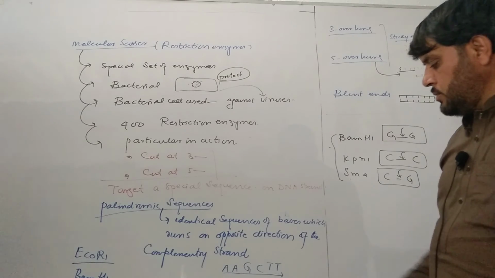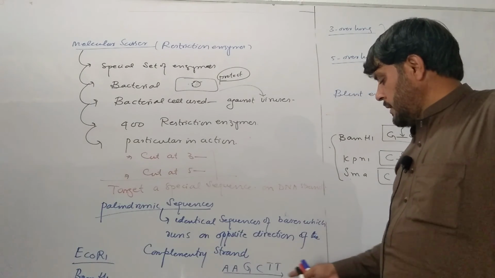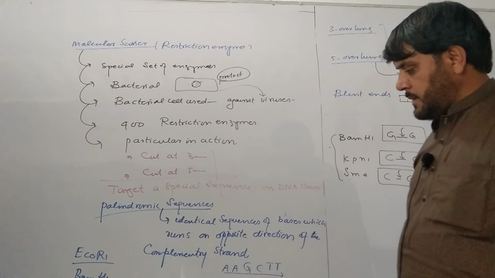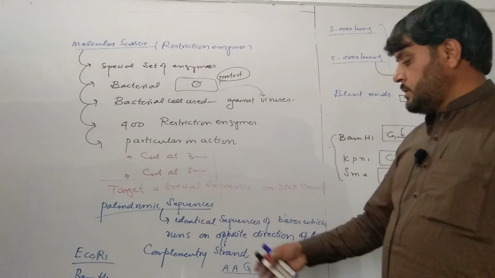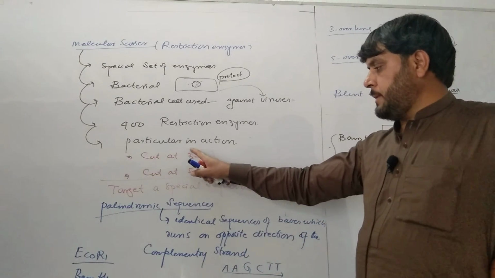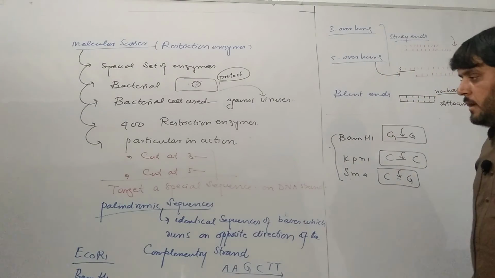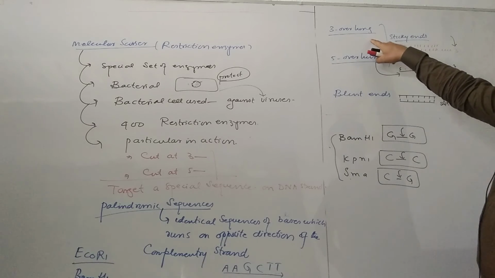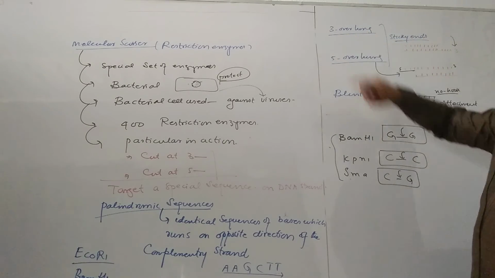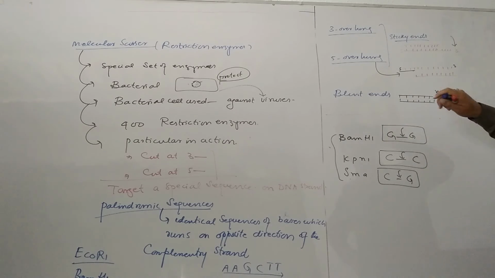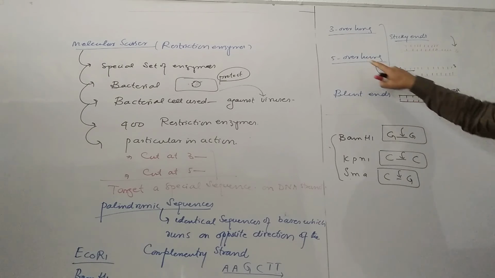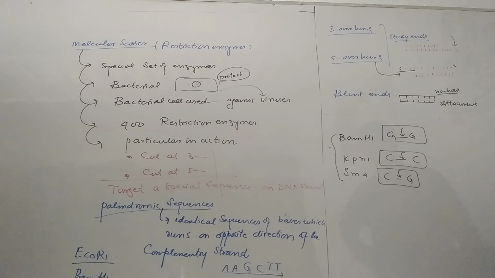ये वो स्पेशल सीक्वेंसेस हैं जो कि खास डायरेक्शन में अपोजिट सीक्वेंस में ये जाते हैं. इन पर रेस्ट्रिक्शन एंजाइम पार्टिकुलर इन पर कट लगाते हैं. इनके जो रेस्ट्रिक्शन साइट है वो 3' एंड पे अवेलेबल है या 5' एंड पे अवेलेबल है. अगर रेस्ट्रिक्शन साइट 3' एंड पर अवेलेबल है और उस पर स्टिकी एंड आ जाता है तो उसको कहा जाता है 3 overhang. और अगर restriction site is present and creates a sticky end at the 5' end, then it is called a 5 overhang. और जो ends जिसमें रिस्ट्रिक्शन साइट इक्वल कट लगाती हैं, जिसमें नो हुक या अटैचमेंट साइट नहीं होती, तो उसको कहा जाता है ब्लंट एंड.